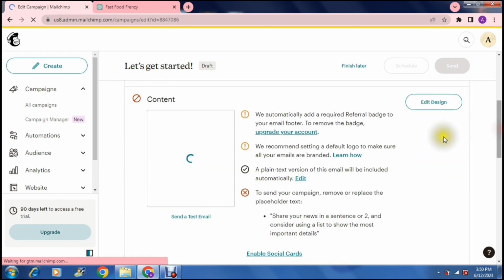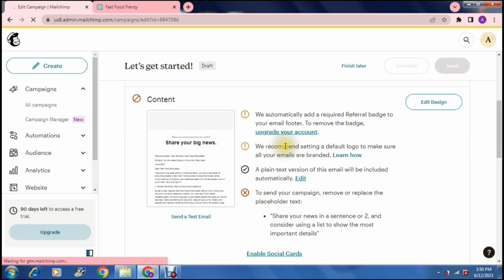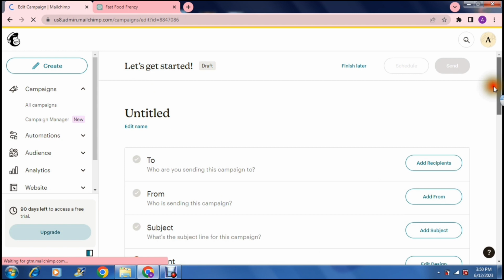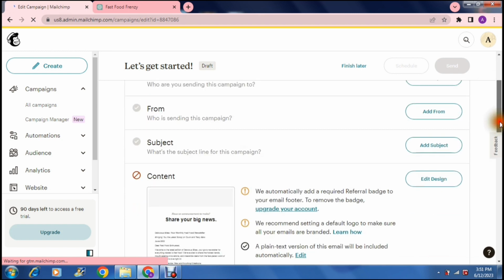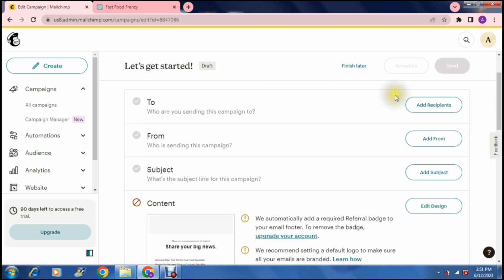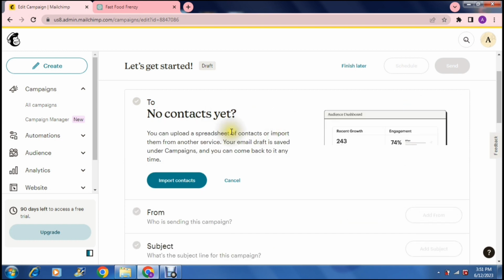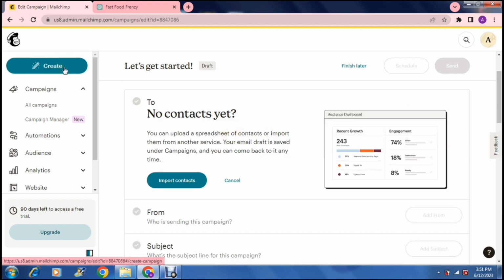As you can see here, we've already created our content. So this is the actual newsletter that we're sending. The "to" is who it's actually being sent to. So we can say add recipients, and you can either create a new contact on the left hand side, or you can say import contacts, and import them from your Gmail account or wherever you would like.